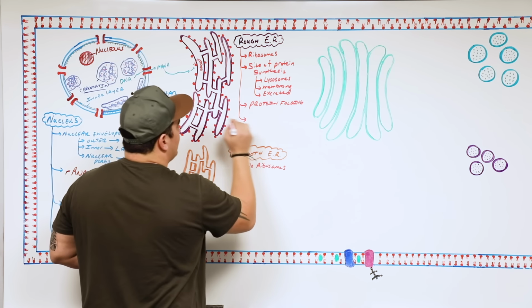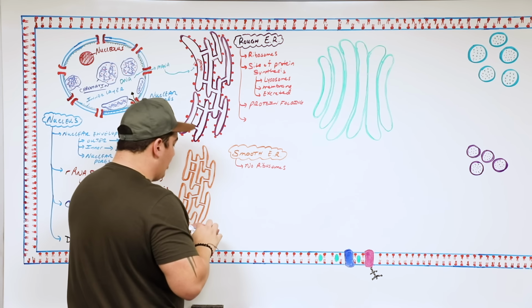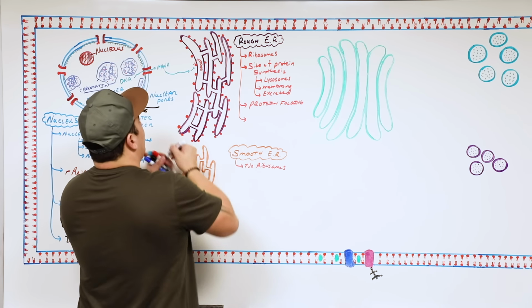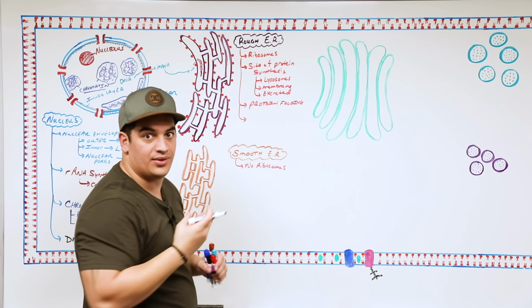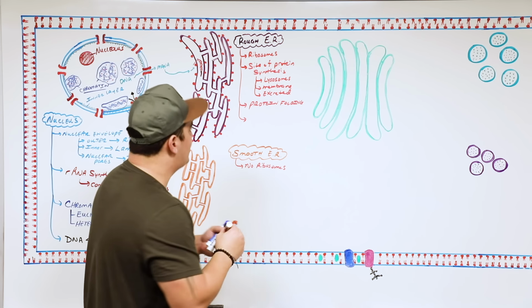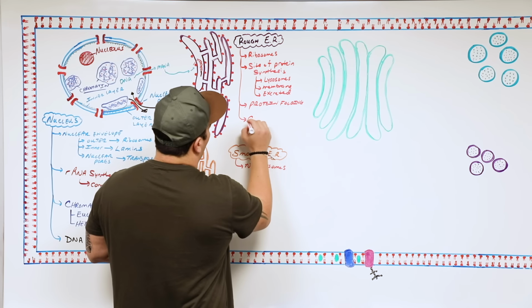And the next thing is, not only does it help with folding the protein in a particular way, it also has little enzymes located in the endoplasmic reticulum that can add on little sugar residues onto this protein, making it active. What is this called? It's called glycosylation. So it can perform what's called glycosylation.